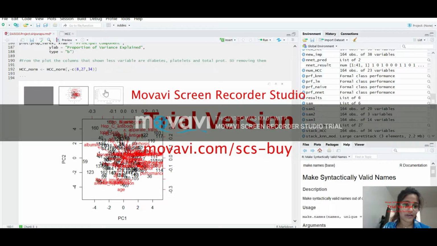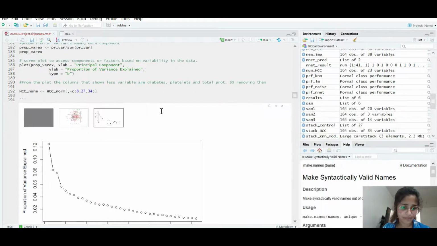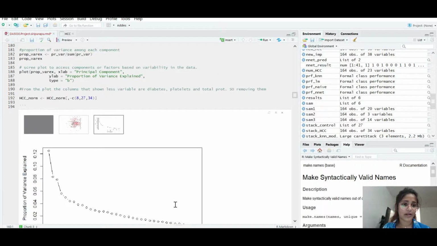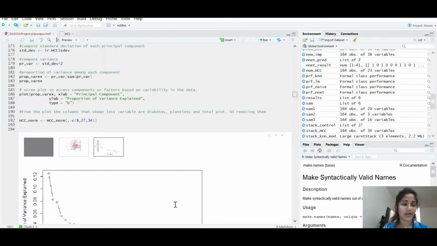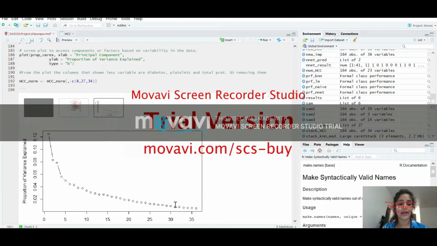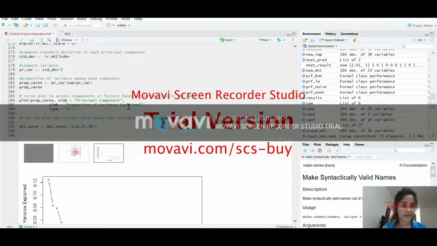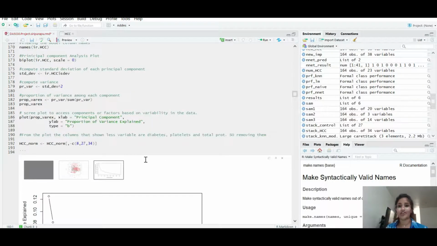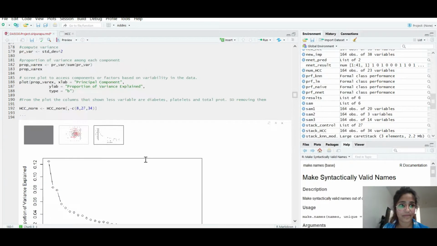Anyways, this variance plot is based upon the extent of variance within a column, and based on the values that I have retrieved from this proportion of variance calculation, I have removed three columns because they lack that extent of variation. They don't really contribute much to the modeling.